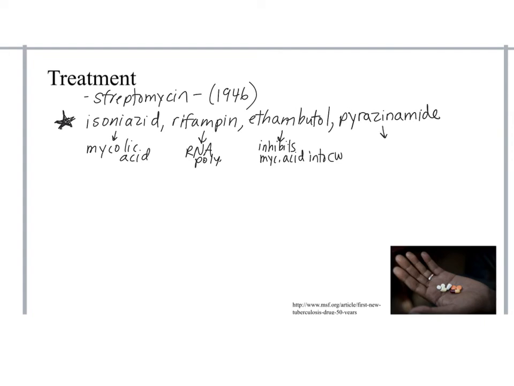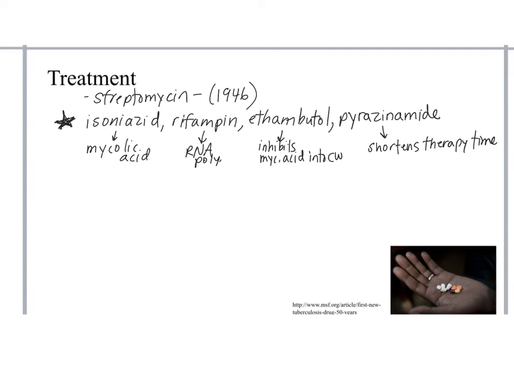And pyrazinamide, the mechanism here is poorly understood. This is a drug that's only used for TB, and what we do know about it is that it seems to shorten the amount of time that it's necessary to give the other drugs. So shortens therapy time. Okay. It may inhibit membrane transport of Mycobacterium tuberculosis proteins, but again, not really sure about how that exactly works.